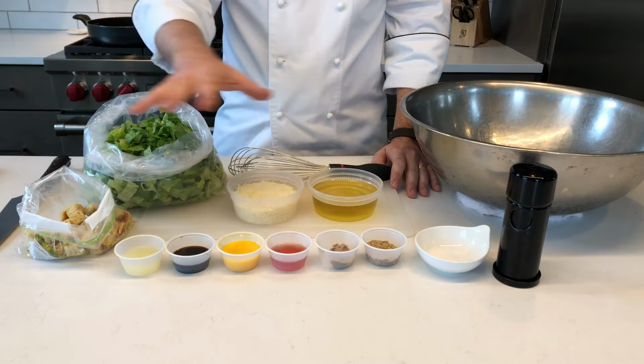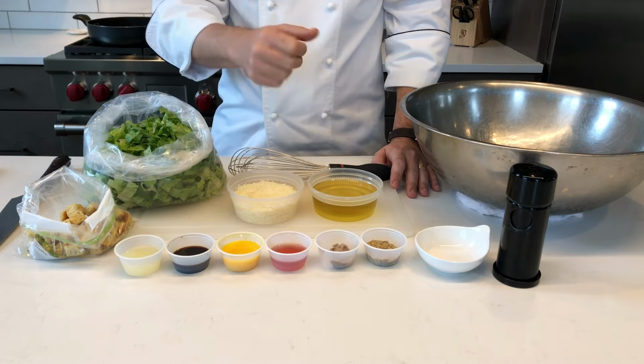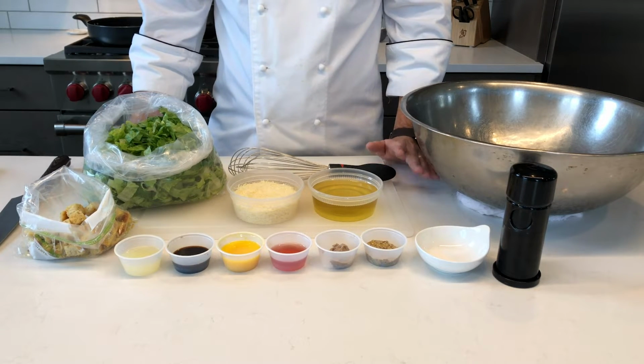We have a great menu planned for y'all this evening. We're going to start off with a beautiful Caesar salad that I've got all the ingredients laid out for right here. And then we're going to move to a gemelli pasta and sausage dish. And then dessert this week is going to be some really nice chocolate chip cookies. So follow along and we'll get started here.